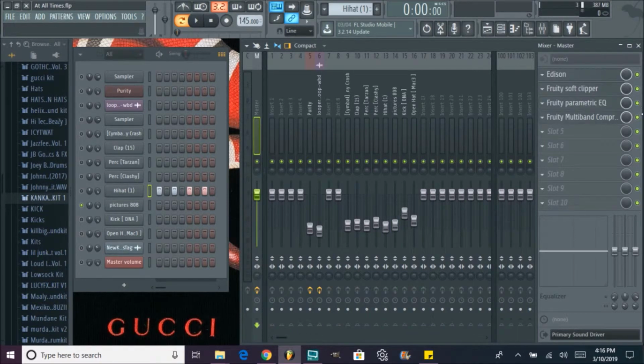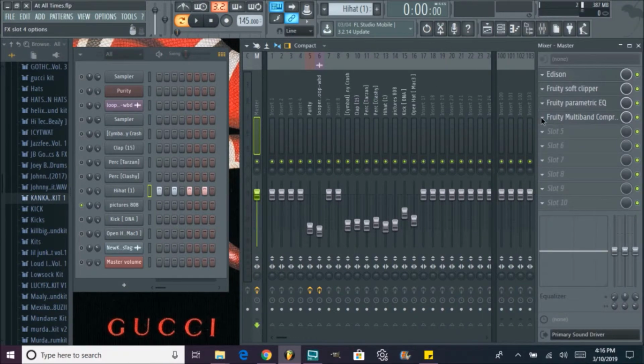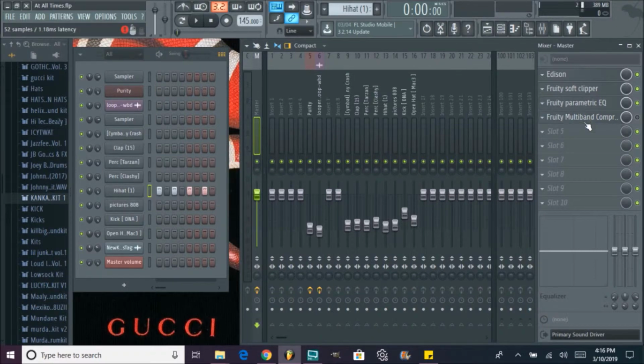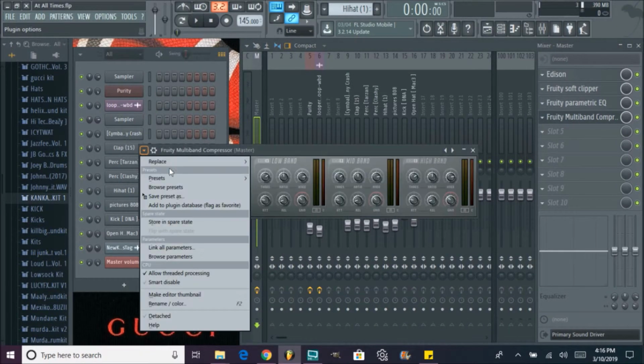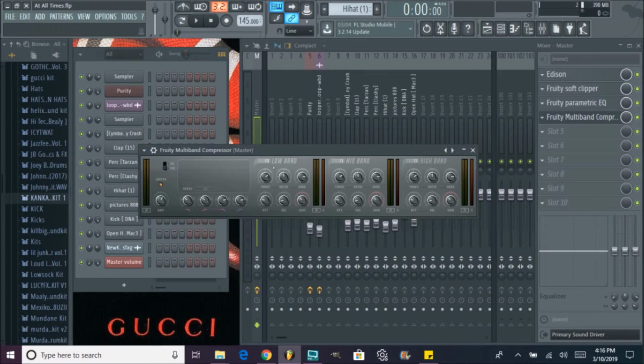And if you want to turn the beat up, you would go to the mastering channel, and you would go down here to a Fruity Multiband Compressor right here. Once you get in it, I'll go ahead and close this out, for example. But let's go ahead and play the beat. The volume of the beat is too low, and you just want to turn the beat up and all the sounds up at the same time. You will go to this, of course, and then you will come down to presets inside here and go to Mastering 2.4, and you will turn the gain up right here, which will turn all the sounds up inside of the beat.